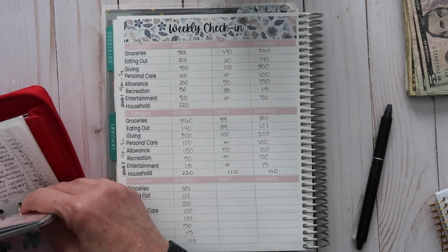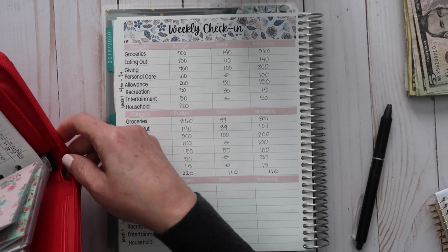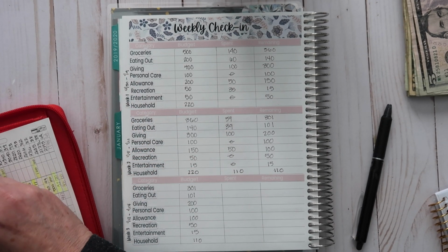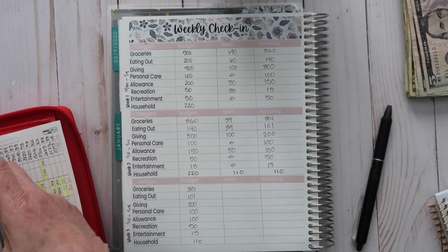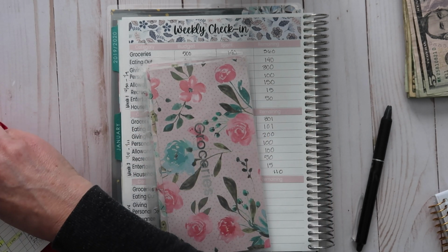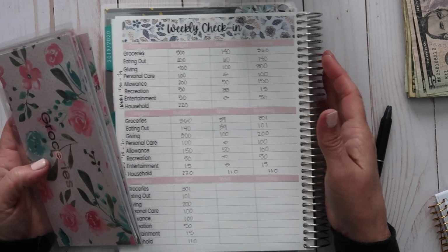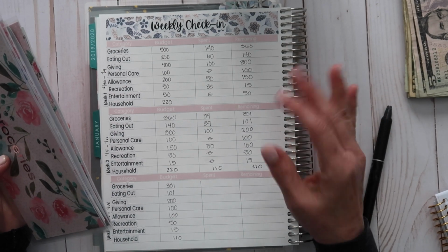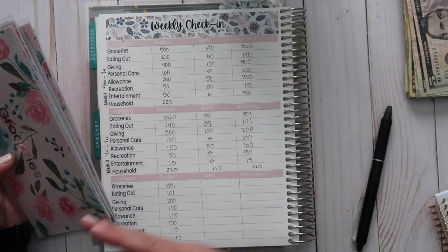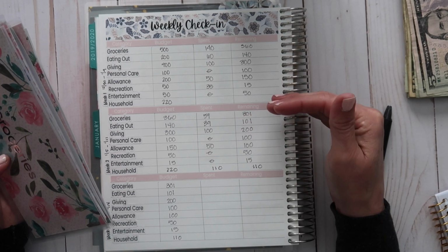So to kind of talk you through, I've been talking for the last couple of months about the fact that my husband was retiring, and he did retire on the 31st of December. And so we've been budgeting for quite some time for what we thought his retirement was going to be. And I'm happy to say that we're within like $200 of what we thought the check was going to be. What I didn't realize was that his last check, which was last week, would include vacation and medical time he had accrued. So I took the difference from what he got paid and put that completely into the savings account, so that I was still budgeting on what I had anticipated to budget from.